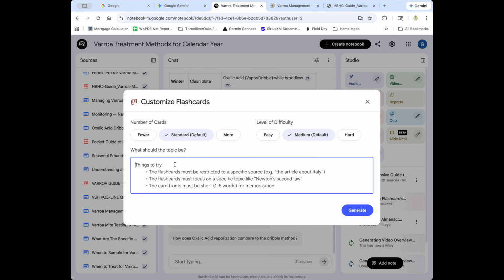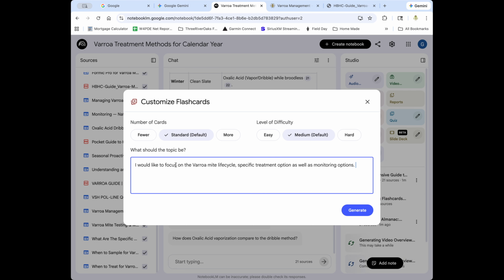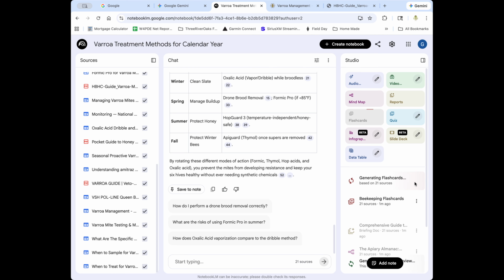It just kind of pulls things out of thin air, meaning it pulls random information from these various reports that may have nothing to do with Varroa, just because the data's there. So in this case, I want to focus on the Varroa mite life cycle, specific treatment options, as well as monitoring options. So we're going to go ahead and generate that.